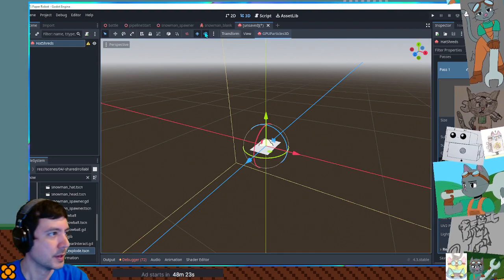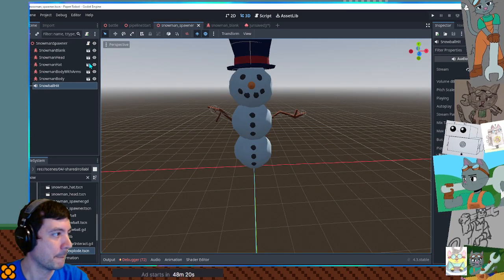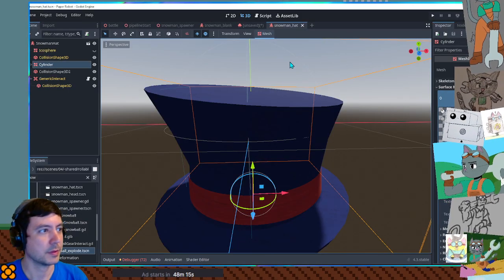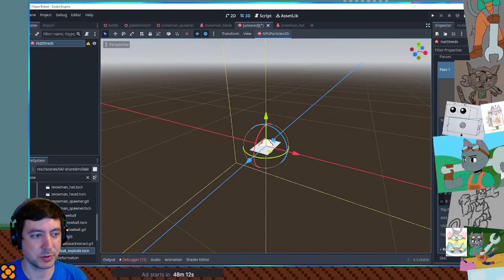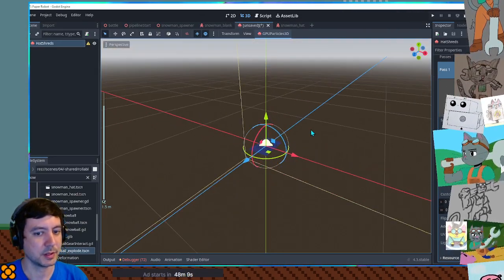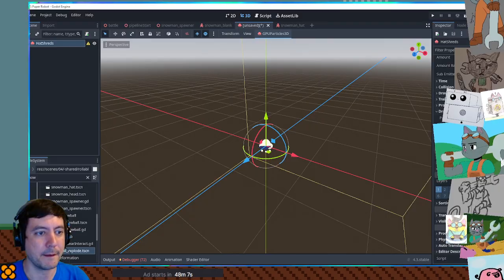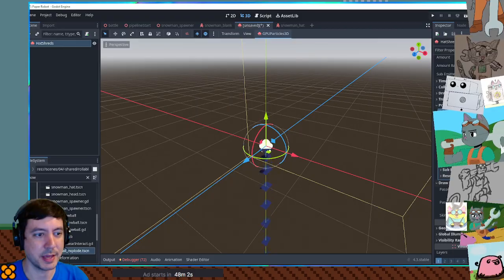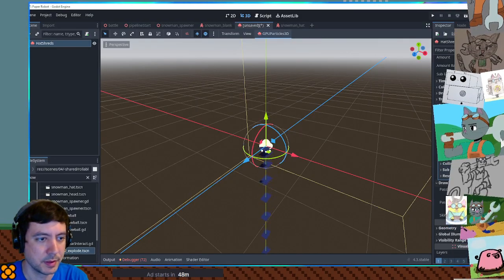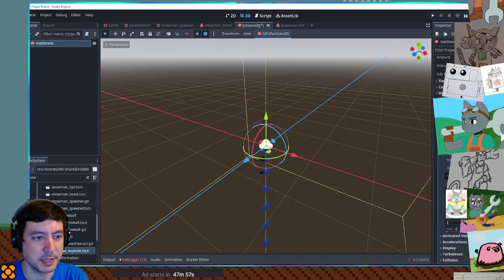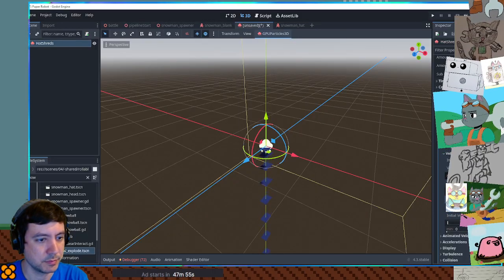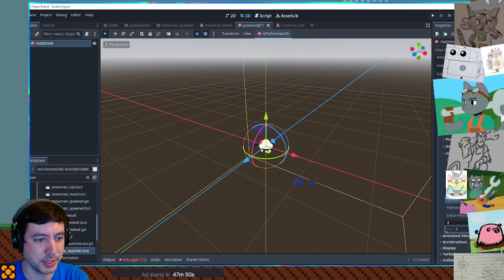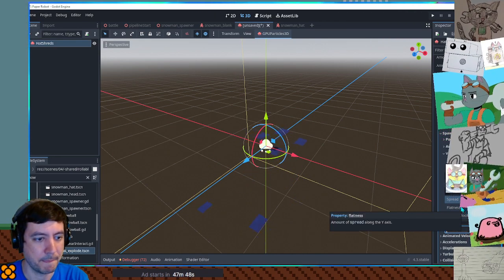Material. Let's grab the same as the hat. If that is cool. Yep. Looks great. Process material. Throw it into the air. Spawn velocity is up. Initial velocity is sure. That looks great.